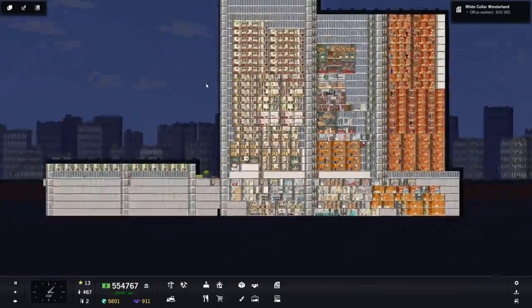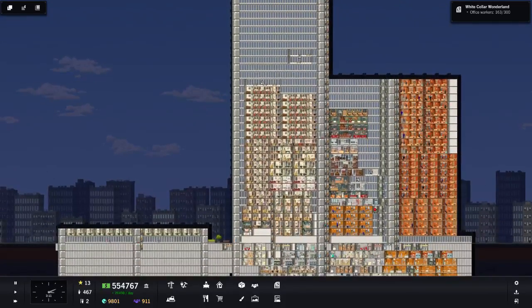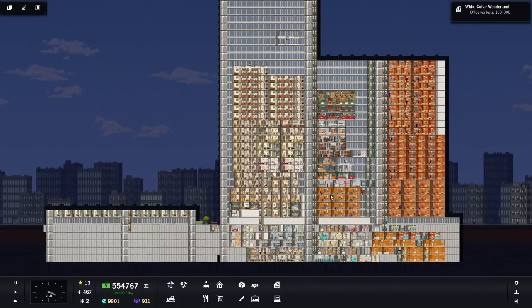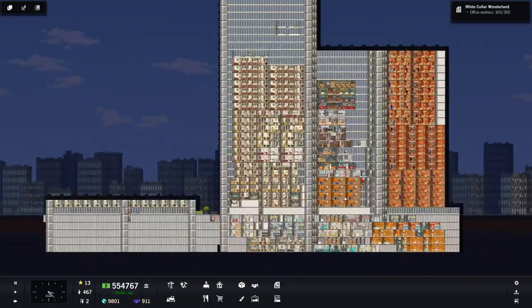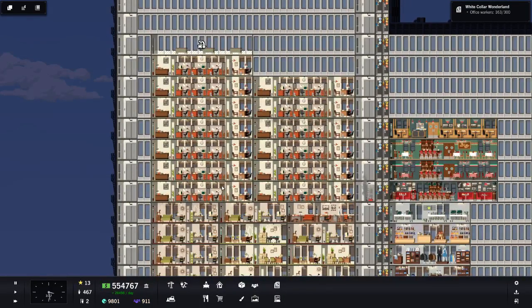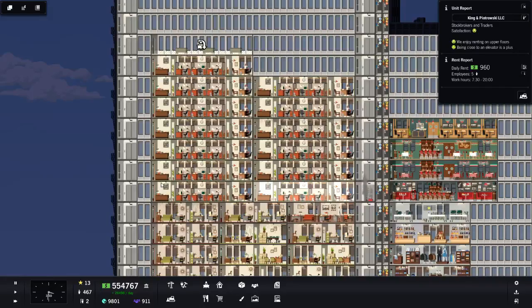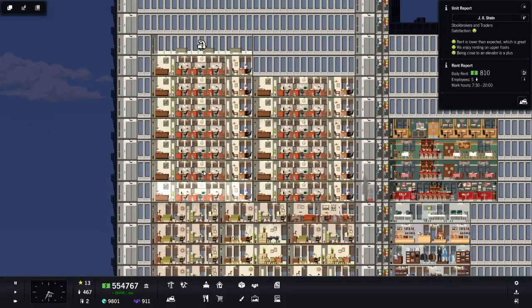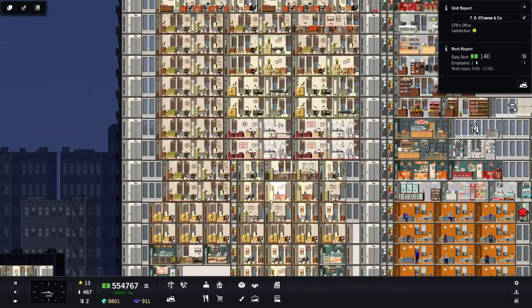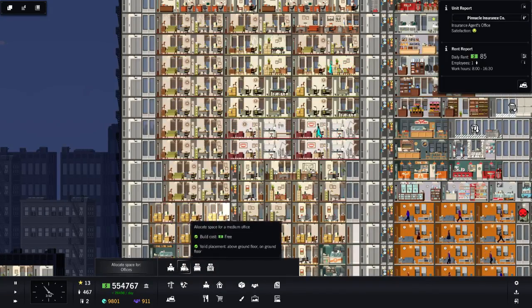So, as you can see, this place is quite a bit bigger than our tutorial cities. So, I'm going to give you guys a quick breakdown. For those who have not seen my other videos, here we have offices. These are the fancy offices. These are the medium offices. And these right here are the itty bitty offices. Well, that's not, that's a medium office. So like anything else, boom, boom, boom.